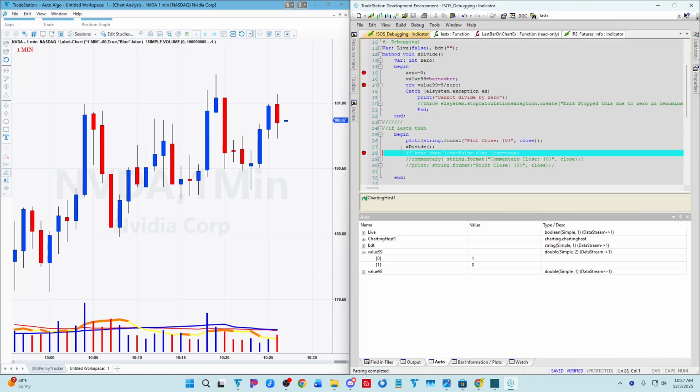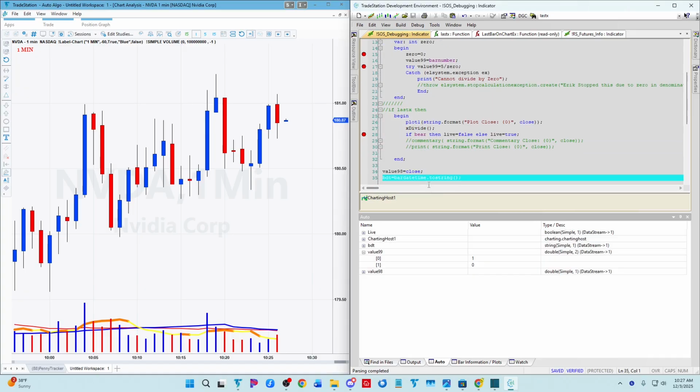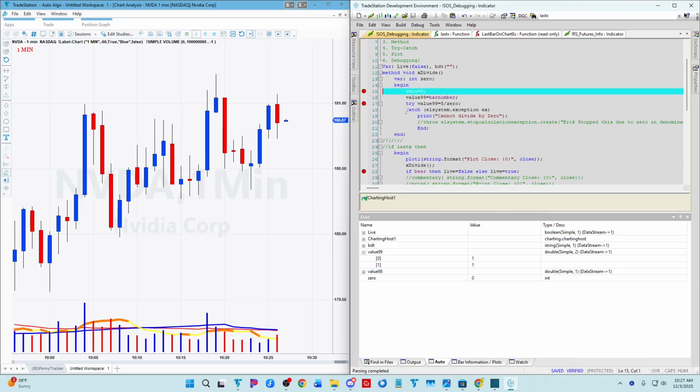And it just sorts through. And now we're going back into XDivide. And now it's about ready to assign this second bar number to value 99.